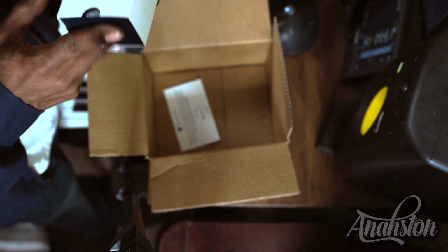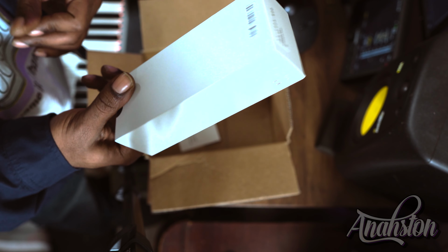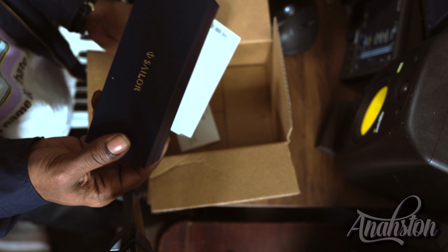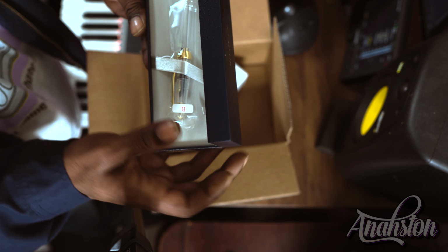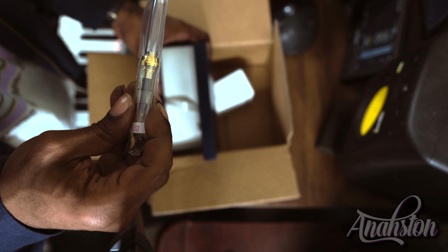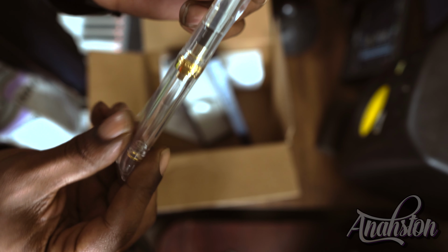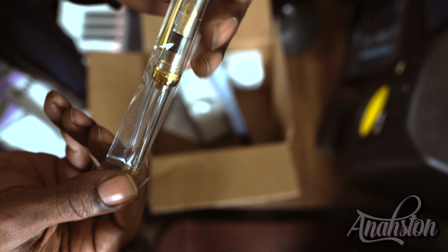Now, this, actually, I was about to say that this pen is what started the whole order, but actually the ink was. I was looking for more ink, and went down that rabbit hole we all go down, and ended up, wow. This is really nice. This is the Sailor 1911S demonstrator.